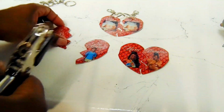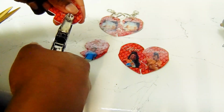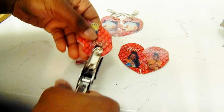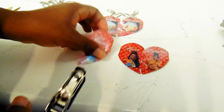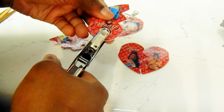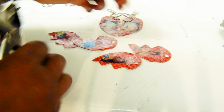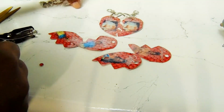I'm going to link just about every supply that I use. But you guys know you can get the hole puncher from Dollar Tree. You can get your scissors from Dollar Tree, but make sure you get a good pair. I'd suggest Walmart or Target. And then you can get your keychain hardware from Amazon. The laminate is from Amazon. The supply cost altogether wasn't much either. Even though I bought a whole pack of laminate, we only ended up using one to do these three keychains. Well, it's six pieces altogether, but it's three actual keychains.